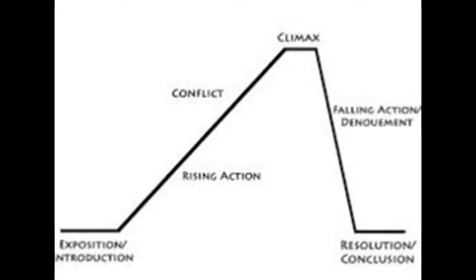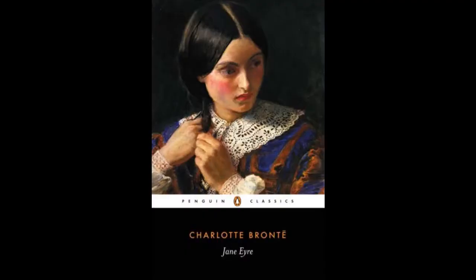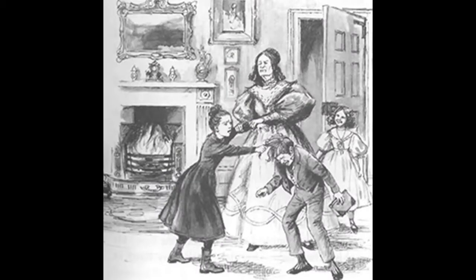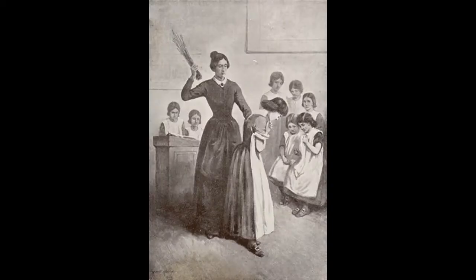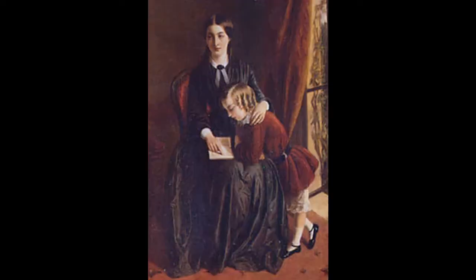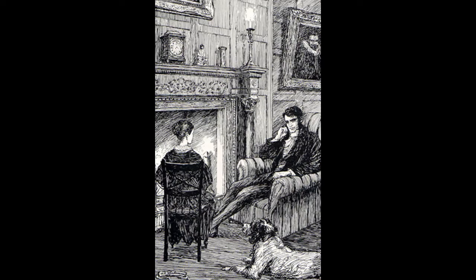Part 1. Summary. Jane Eyre chronicles the coming of age of the titular character, a young orphan who starts the novel in the care of her cruel aunt, where she is subjected to her aunt's cruelties, along with the cruelties of her belligerent son. From there, we follow Jane as she goes to an impoverished boarding school, and then gets a job as a governess, where she meets the enigmatic and brooding Mr. Rochester, who she slowly falls in love with.